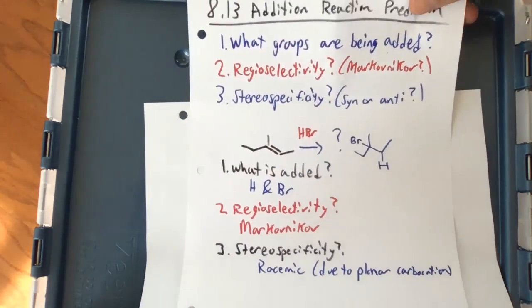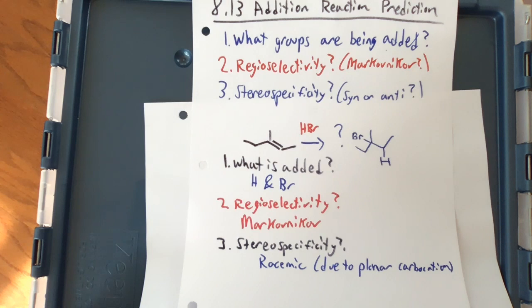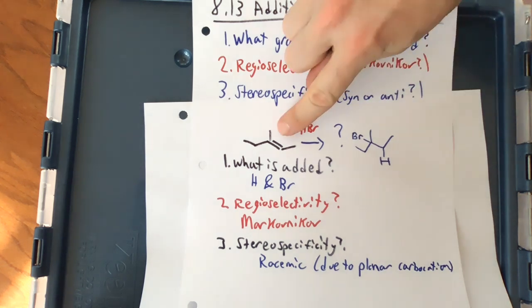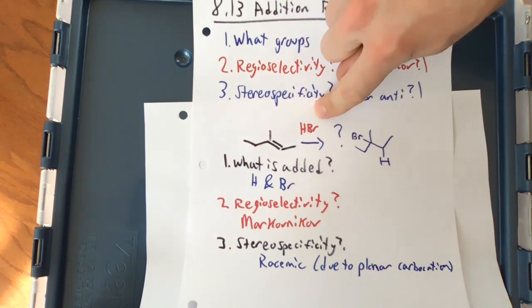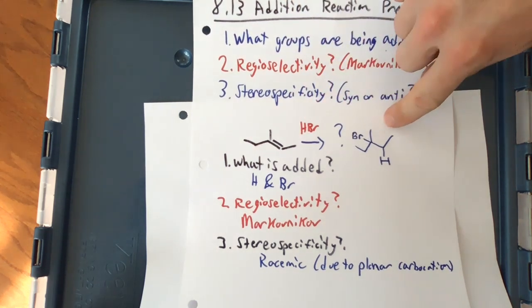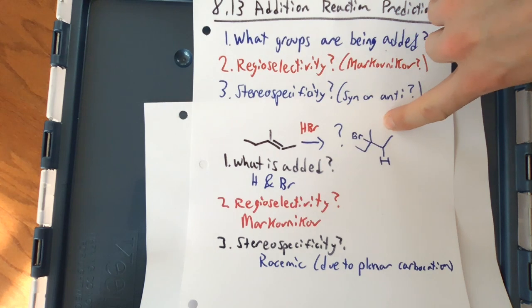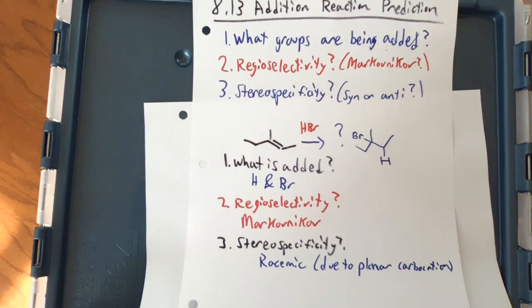So this is obviously not a comprehensive set of examples, but this should get you at least thinking about how to predict addition reactions. It might be a good idea to try and commit some of these reactions to memory. That way you don't have to take so much time to consider each individual reaction. It could be very helpful to be able to see that if an alkene is reacted with HBr, that you get Markovnikov type addition of hydrohalogenation.